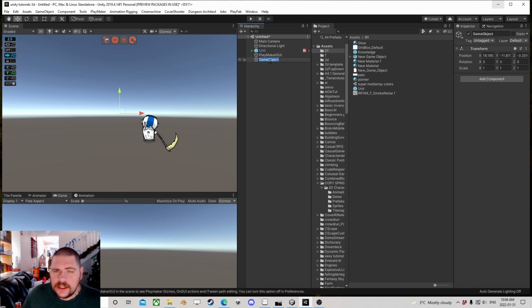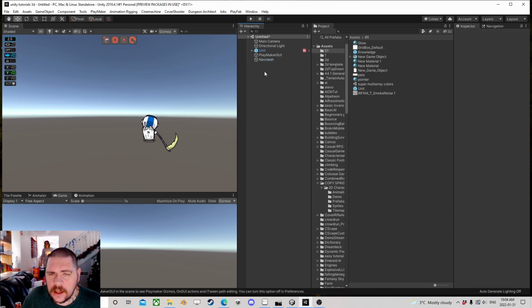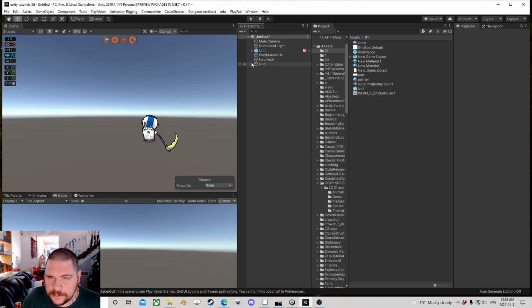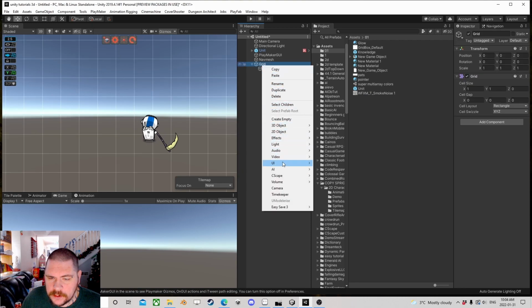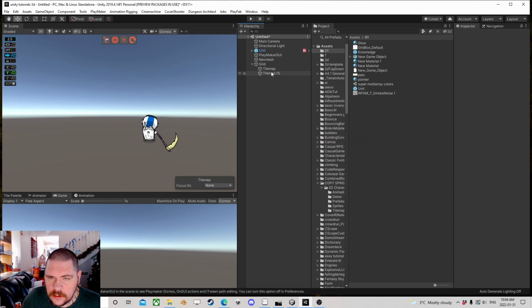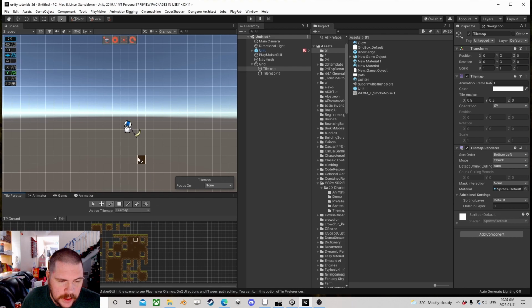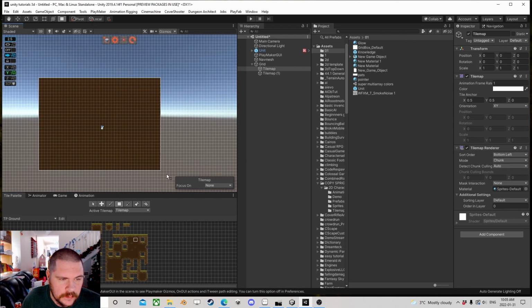But essentially, we need a navigation object, and what else? We're going to do it with a tile map. So let's create a tile map. Actually, I need 2 tile maps. The first one is going to be like a background. And I'm just going to grab anything like that. It doesn't have to be square, by the way. And then I'm going to grab this one, and I'm just going to paint some stuff.